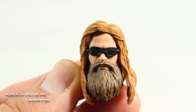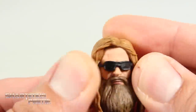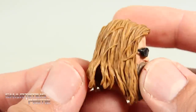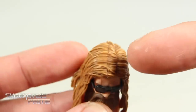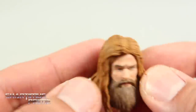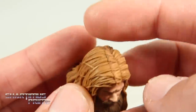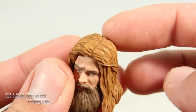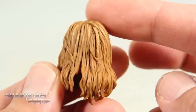Looking at the two head sculpts — the Big Lebowski heads for our Big Lebowski Thor. I think this is great. The sunglasses are just a little tilted, but not a big deal. I like how the hair came out — nice detail. Paint looks really good. My only gripe about the hair is this seam, and it's like that on both head sculpts. I like the scar coming down his face, and the beard looks pretty good. The second head sculpt I also really like — I actually prefer this one out of the two, but the hair has that same seam. I wonder if they could figure out a way to get the seam to run with the hairline to make it more hidden. The hair looks pretty good overall, and it's very soft material.